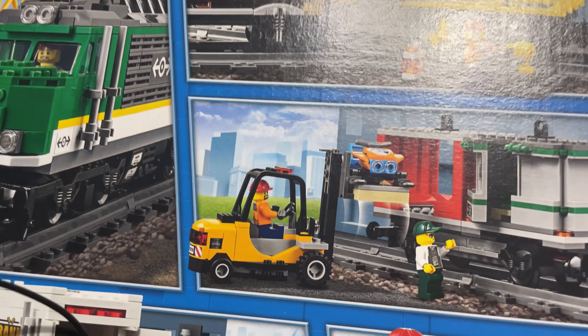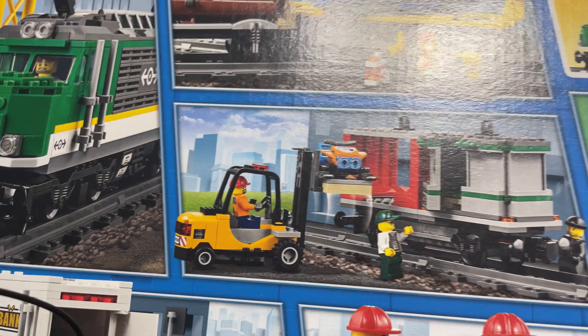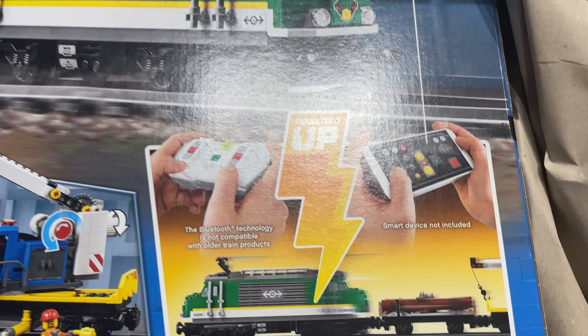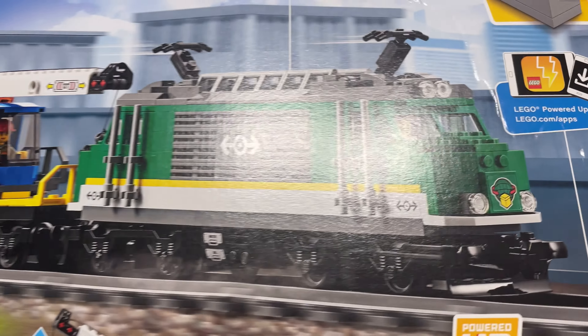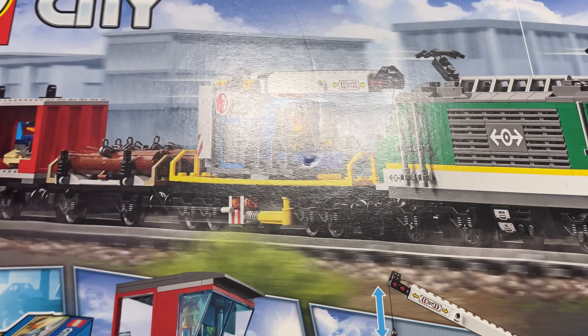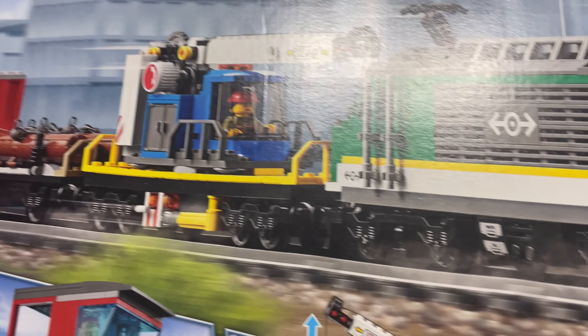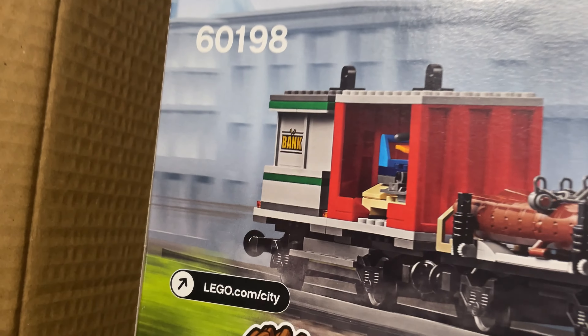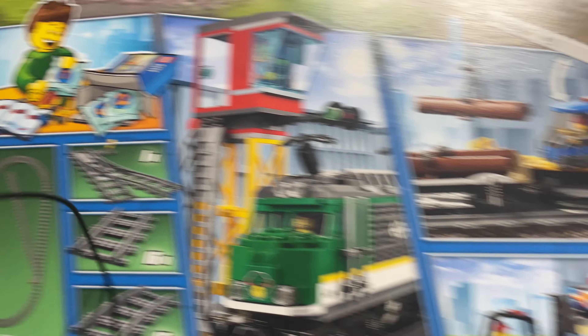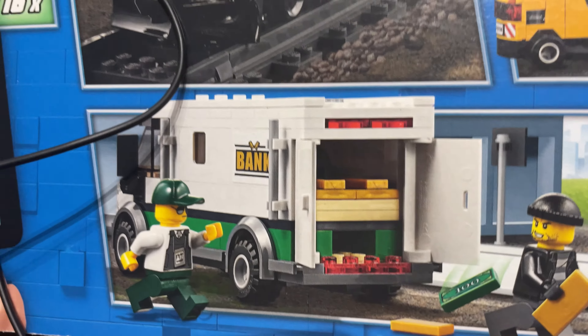It comes with a forklift - I have so many Lego City forklifts now, I could do a whole video on that! And of course it's the Bluetooth remote controlled. That's just a nice looking train. I like it, and the crane car. The light's shining on where I'm looking, but that's cool. Logging car, cool. Some other containers at the back as well. And the money transport van - there's the front of the box with wow!